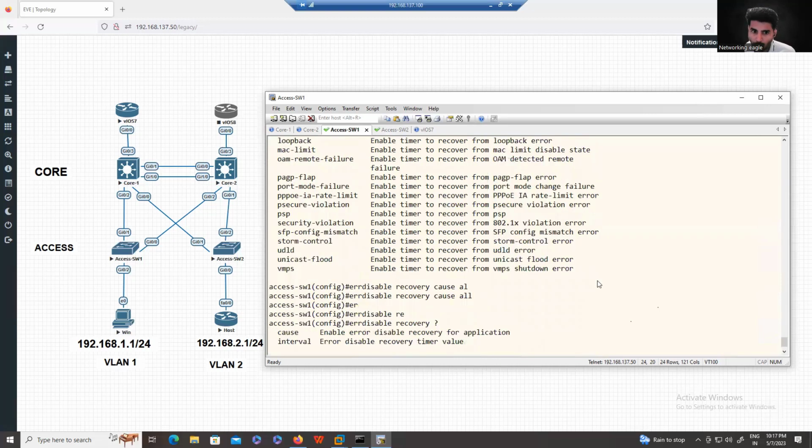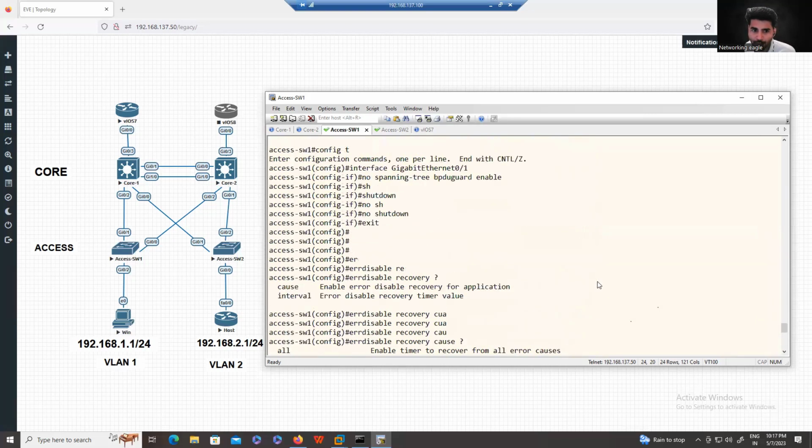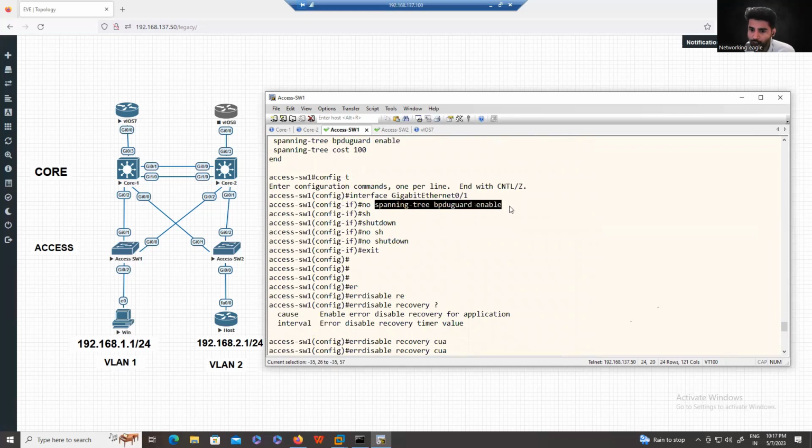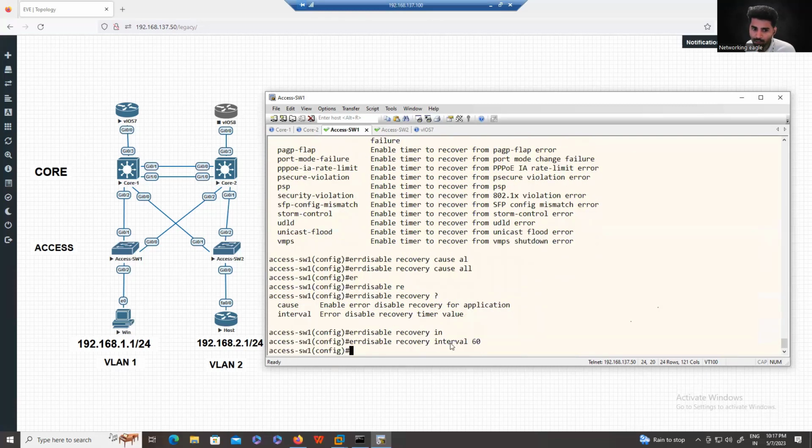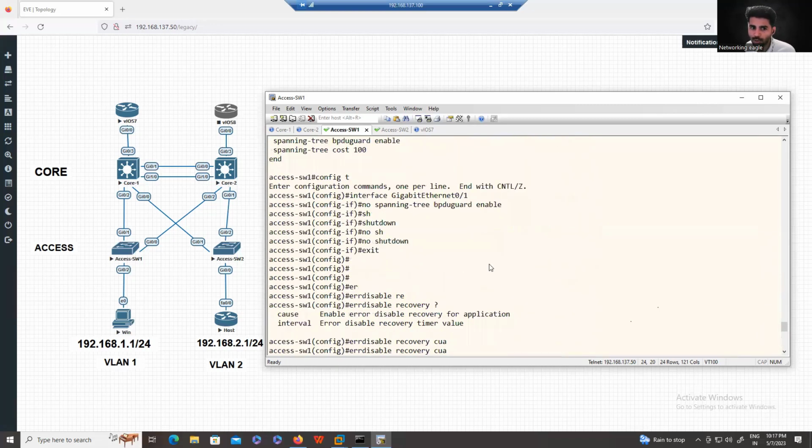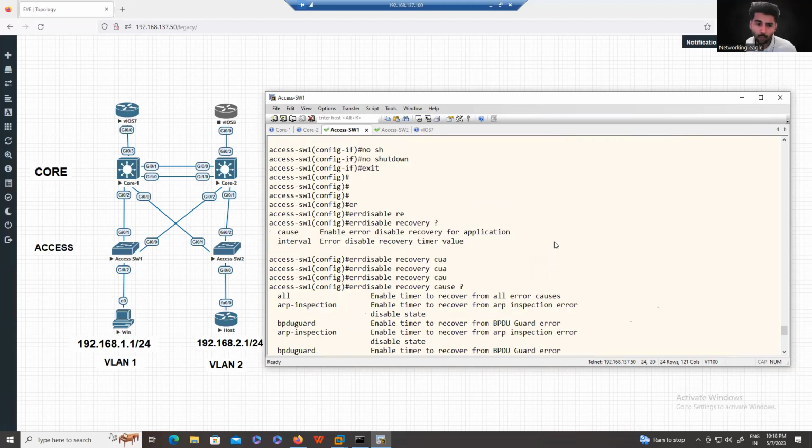In my case, if I remove this command, and as this recovery command is already configured, we don't need to manually shut or no shut. It will recover automatically. But the first thing we need to fix is the issue. Once we fix the issue, the port automatically recovers from error disable via this command.